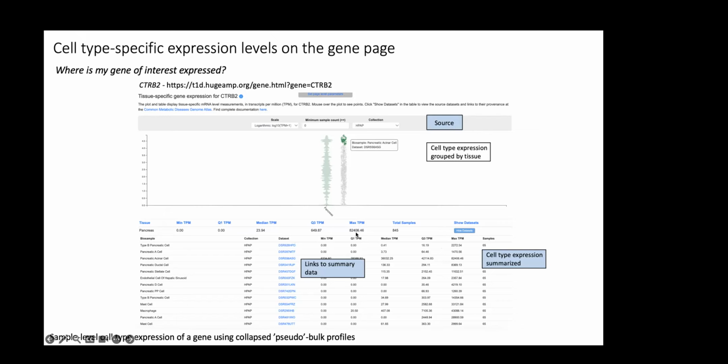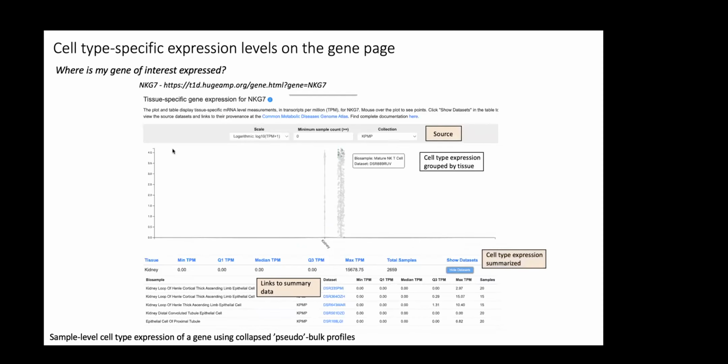You can then on the bottom here expand this out to see the summarized expression levels of each individual cell type from this HPAP data in the pancreas. And again, this data is aggregated at the cell type level per sample, and it shows you information about where these genes are expressed in each cell type. You can see pretty clearly, if you look at the normalized expression values, that it's expressed much more highly in acinar cells than any other cell type. It also provides links to go to where these data actually are if you wanted to download these results and look at them further yourself.